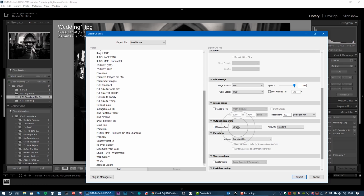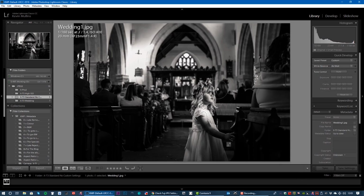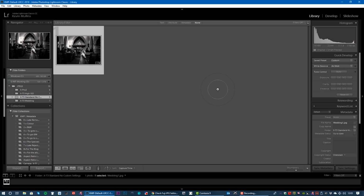But this is the important thing: sharpen for screen or matte paper if it's going to an album, or glossy paper. And I always just leave it on standard. That's it. I don't do any sharpening of any consequence after that. That's all I need to do. Now, I understand obviously if you're a portrait photographer or landscape, you may need to do a little bit more detailed sharpening, but typically you'd be shooting raw anyway in those cases.